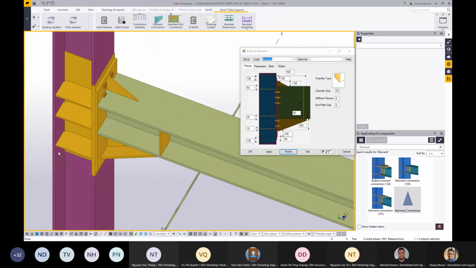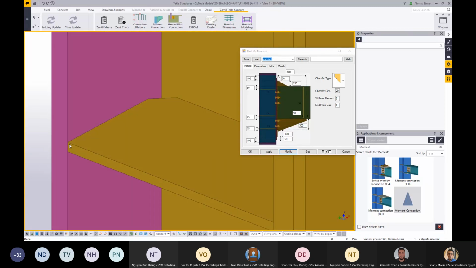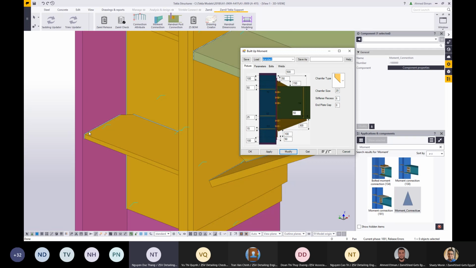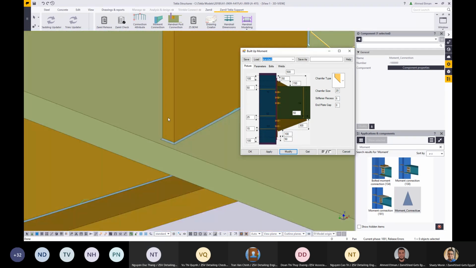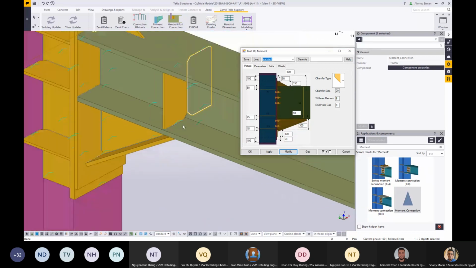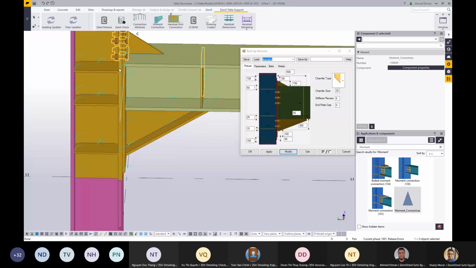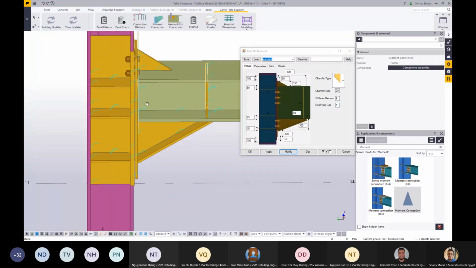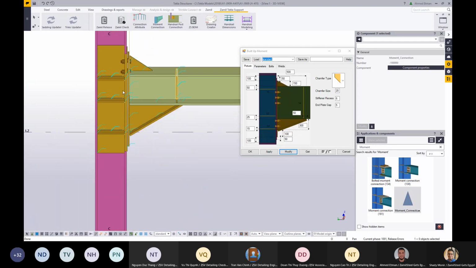Also, you have the option if you need to set a seal weld, so you can set a recess value of 6 millimeters, for example. Then all the stiffeners will have a recess of 6 millimeters. Okay. Also, you can add an end plate gap distance here. If you add an end plate gap distance, you will find that the plugin has set a gap of 5 millimeters.